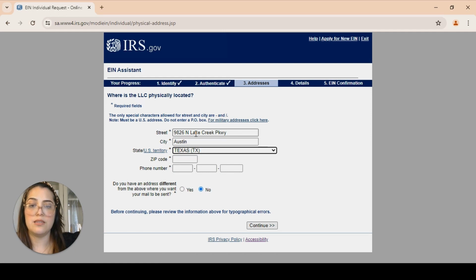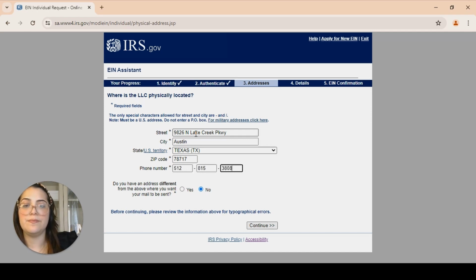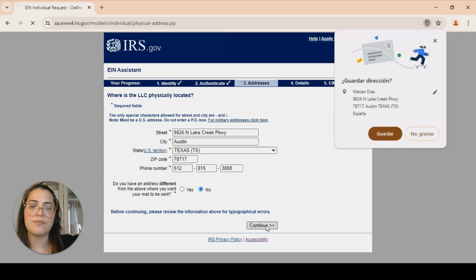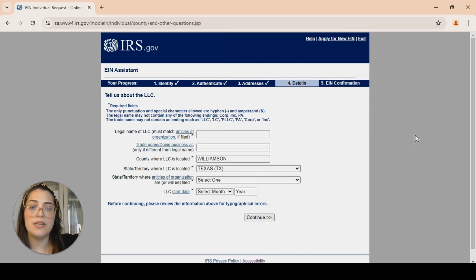Austin, Texas. Oh, I think this is the zip code, and I'm going to put my business number. Perfect. Do you have any other address? I don't. So then I'm going to click no. If the address is registered differently on the IRS's website, you'll get a message saying, like, hey, this is what you entered and this is what we have. Choose the best one, and you should always choose what they have. And so, okay, there was no issue with that address.